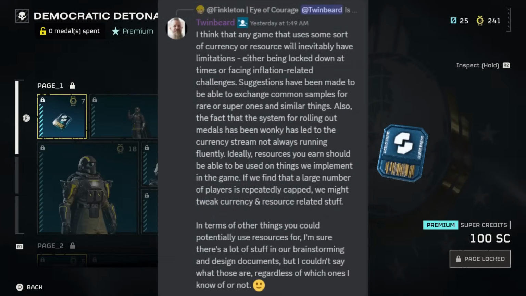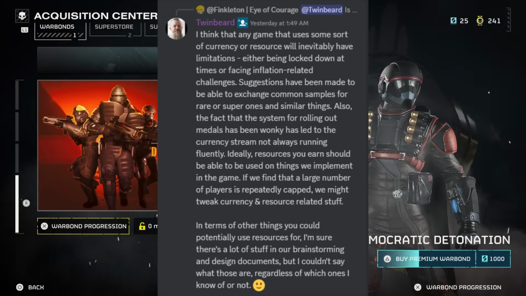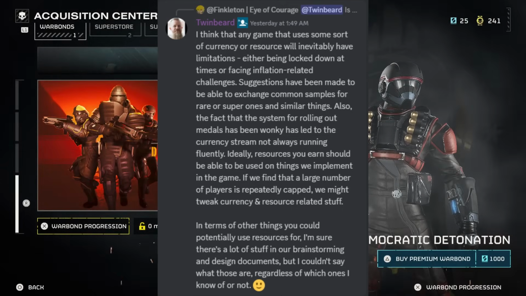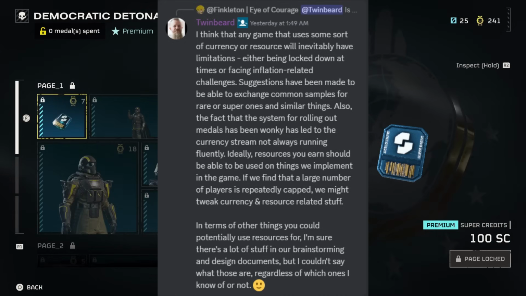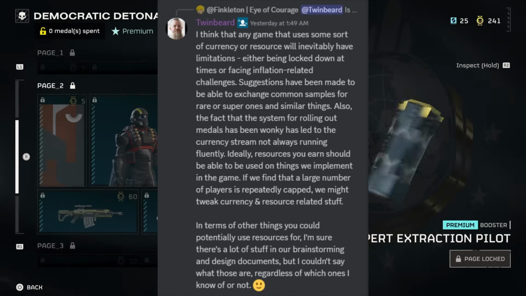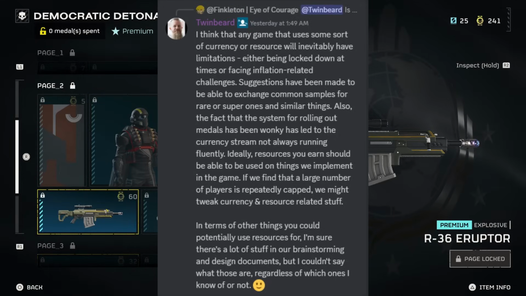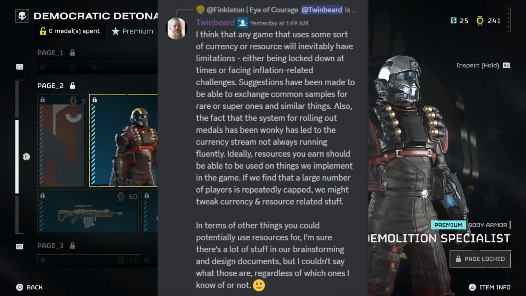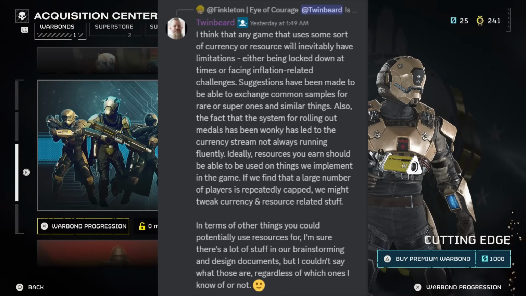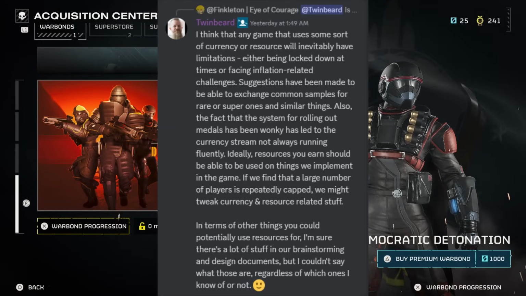I think that any game that uses some sort of currency or resource will inevitably have limitations, either being locked down at times or facing inflation-related challenges. Suggestions have been made to be able to exchange common samples for rare or super ones and similar things. Also, the fact that the system for rolling out metals has been wonky has led to currency streams not always running fluently. Ideally, resources you earn should be able to be used on things we implement in the game. If we find that a large number of players is repeatedly capped, we might tweak currency and resource-related stuff.